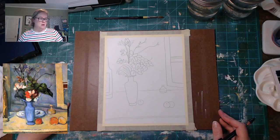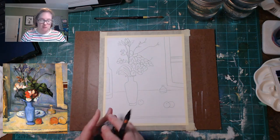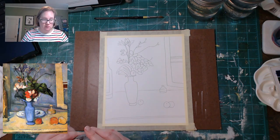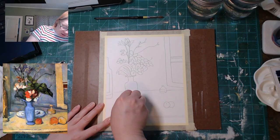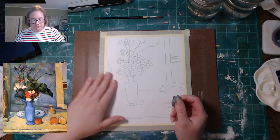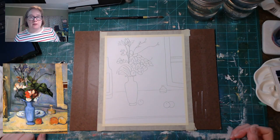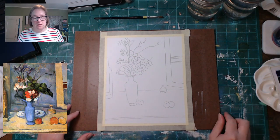Okay, that is pretty much it. If you want to be adventurous and draw that plate in behind this, these flowers, go to. But this is our drawing. I like mine. I think it turned out pretty cool. It was way easier to do than it looked like it might be.